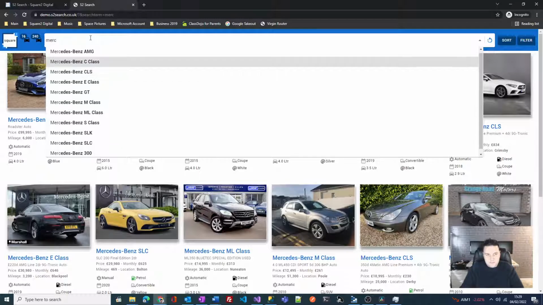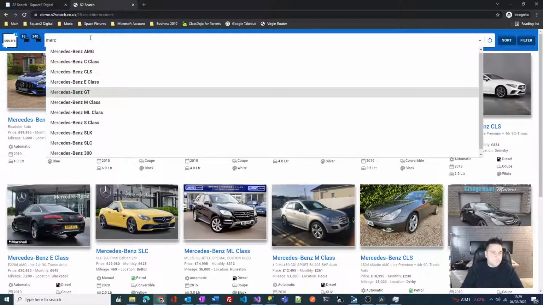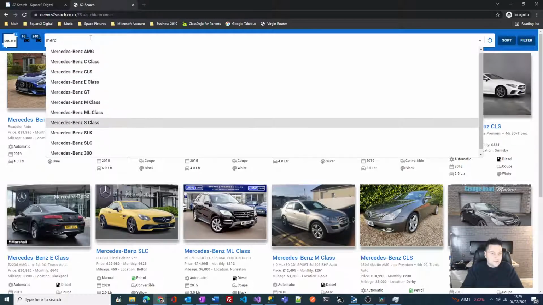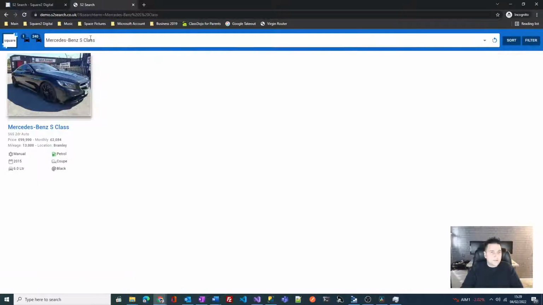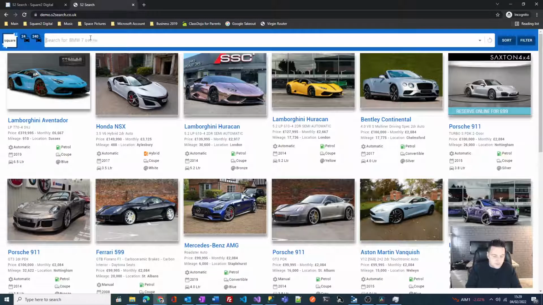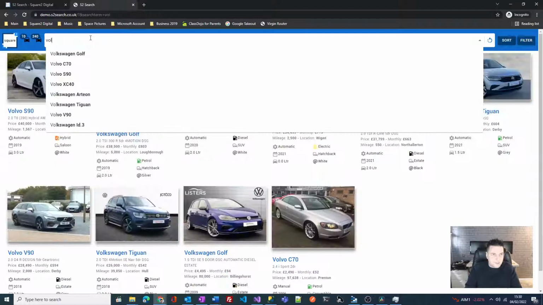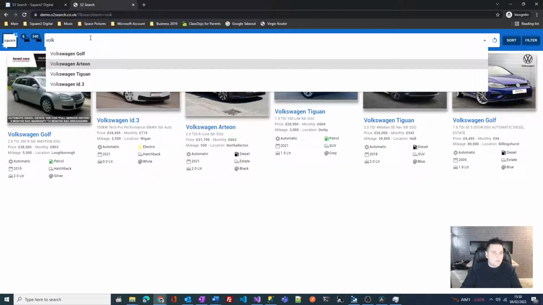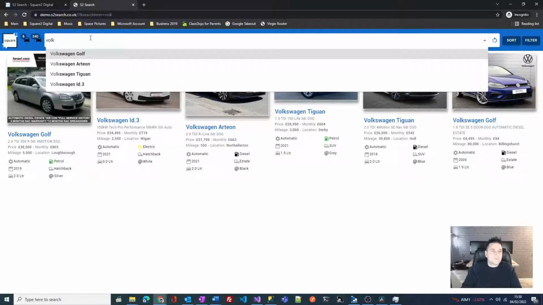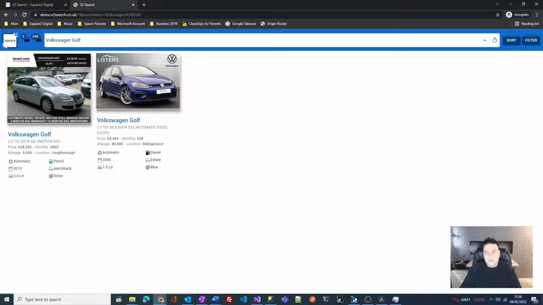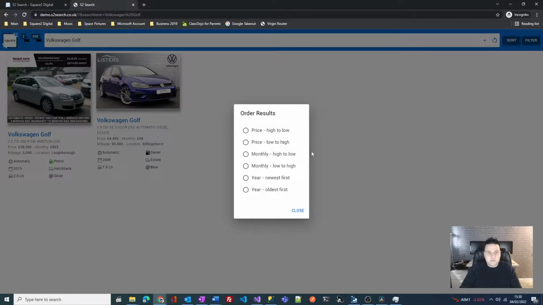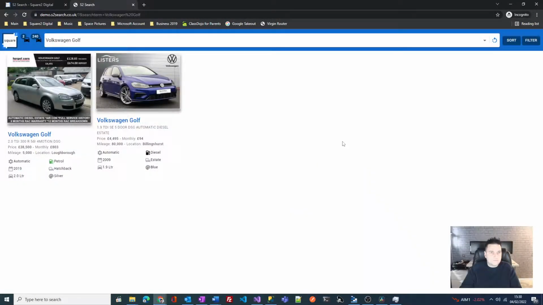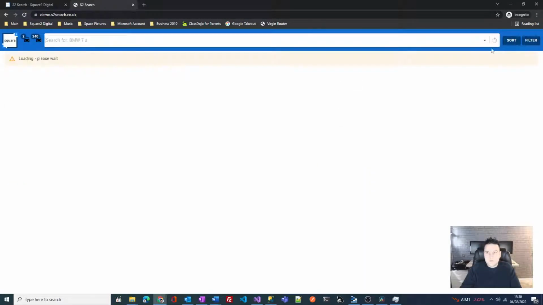And as you can hear me clicking around, I can use my arrow keys if I'm on desktop to filter through. So let's go to S-Class. Straight away we're there. And that works with all brands. I could type in another funny one, Volkswagen as we've seen. I don't have to spell it all in total. I get the autocomplete. And then once I'm on there, I can interact with this as much as I like. So, just as I said, it just works.